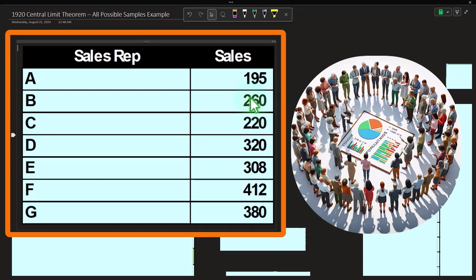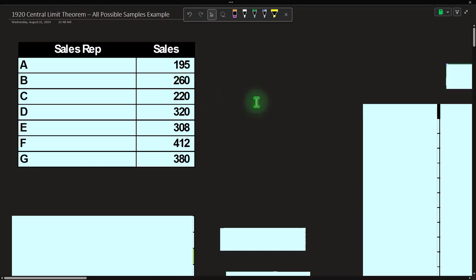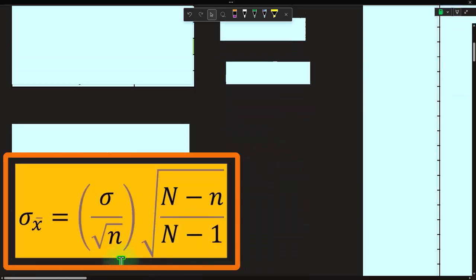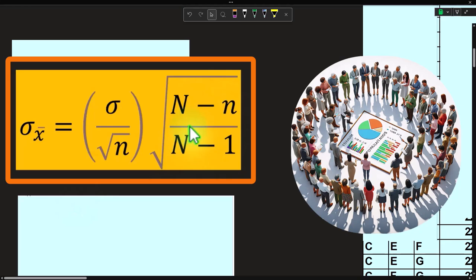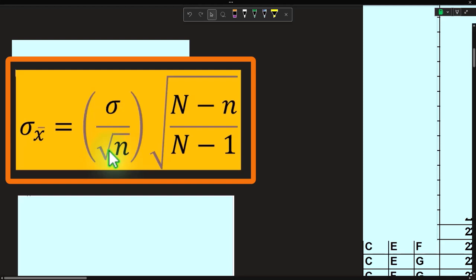But here, we want to get an intuitive sense as to why we're going to be applying the formula. Here's the actual formula that we're going to be looking at. It looks a little bit intimidating, but this second bit of the formula, usually we can disregard and just look at this first bit. So we're not looking at the standard deviation of the population or the standard deviation of the sample, but the standard deviation of, we're imagining, all possible combinations of samples, which we'll describe more in a second. And we're taking the standard deviation of the population if it were known. If it wasn't, we might have to estimate it with the standard deviation of the sample, divided by the square root of little n, which stands for the sample size. So that's going to be the general formula.